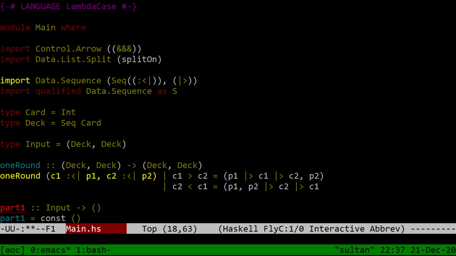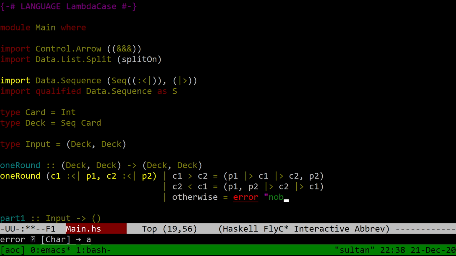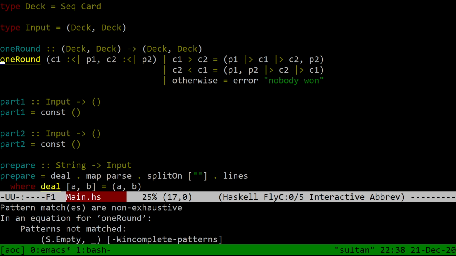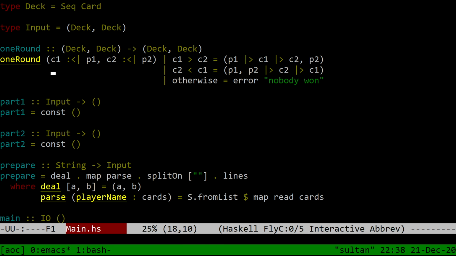Wait a minute. Am I adding these in the wrong order somehow? I don't think so. The winner keeps both cards, placing them on the bottom of their own deck so that the winner's card is above the other card. Yeah, this is right. Okay, so you're warning me on one round? Oh yeah, one of them could be empty, sure. But I won't let that happen. So part one I think is pretty simple.